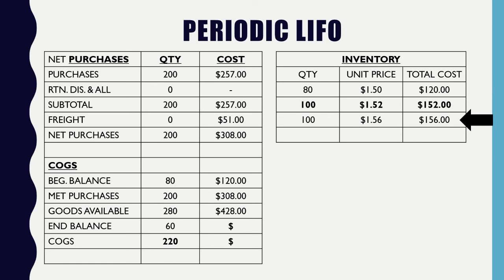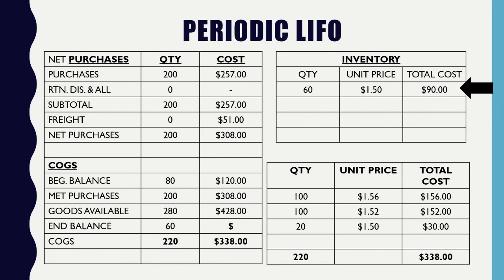Then the next one we're going to look at is the middle batch. The middle batch is for 152, and we know it's only another 100. So just by calculating our total sums, we still have to take an extra 20 units out. And we're going to refer that to the very top of the batch, which is for 150. 150 times 20 is going to give you $30.